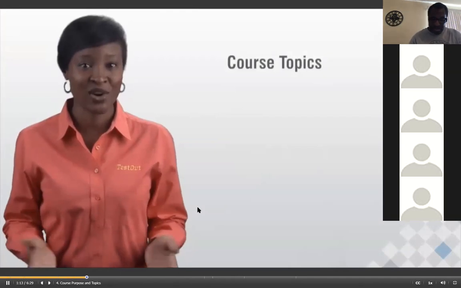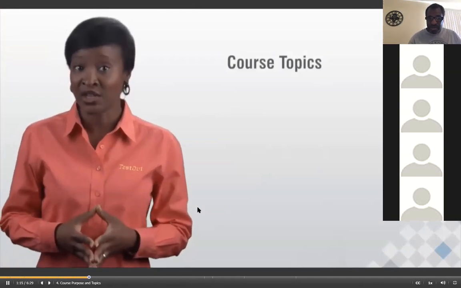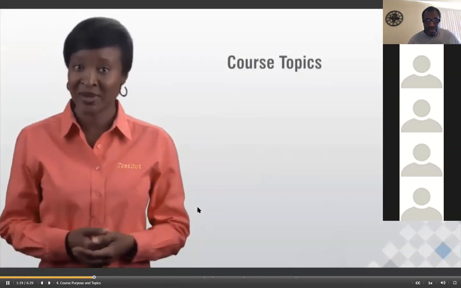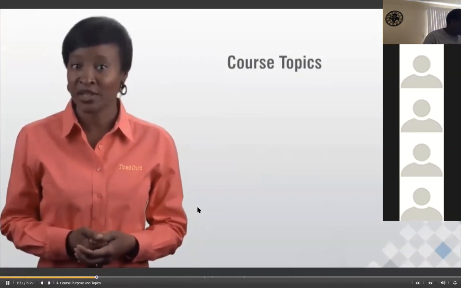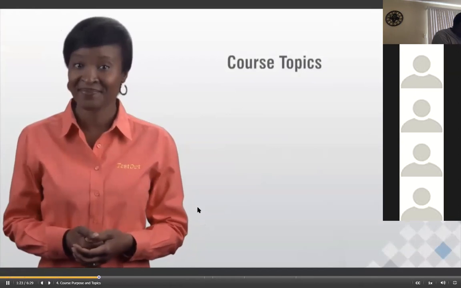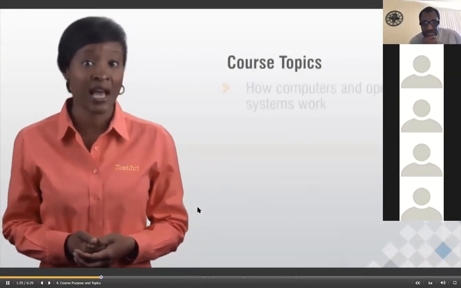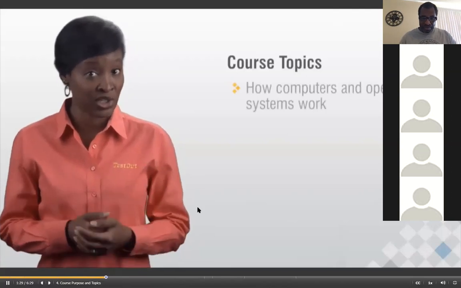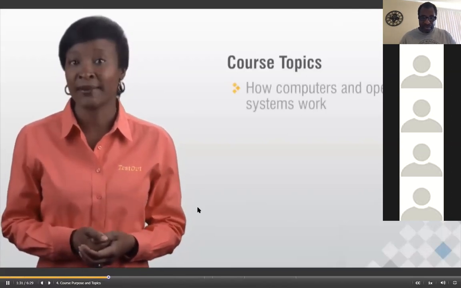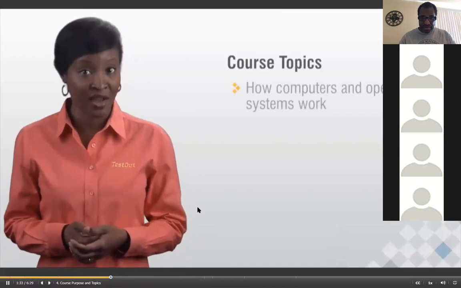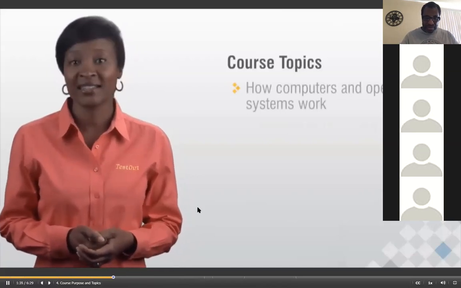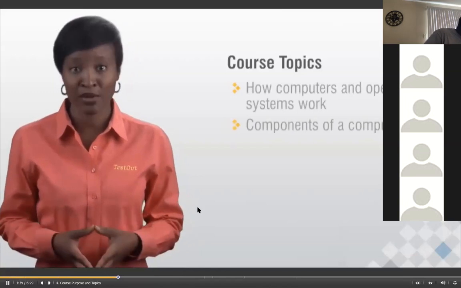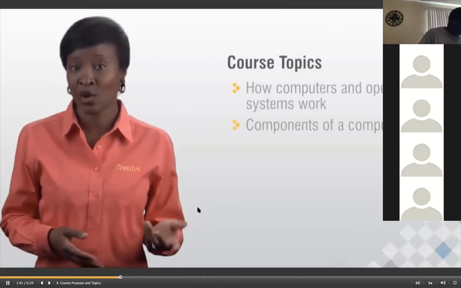The purpose of this course is to provide you with the equivalent knowledge of an entry-level computer technician with about 12 months of on-the-job experience. To do that, we're going to go over these topics. First, we'll discuss how computers and operating systems work. We'll review a computer technician's job role, how they spend their time, and how they should act on the job. We'll discuss the components that comprise a computer system. We'll take a look at storage, motherboards, processors, memory, and so on.